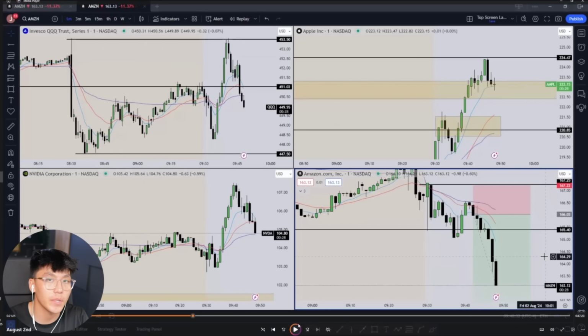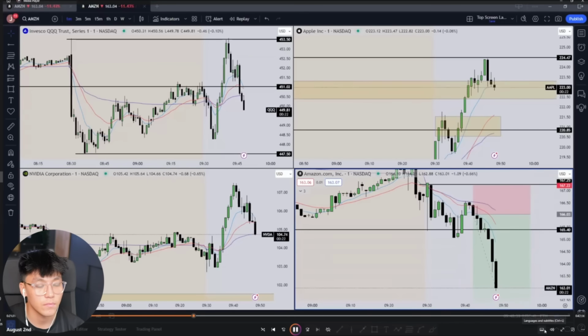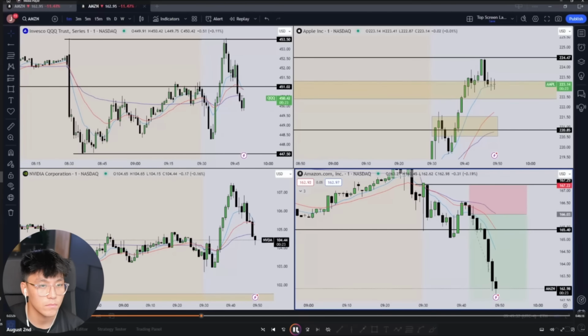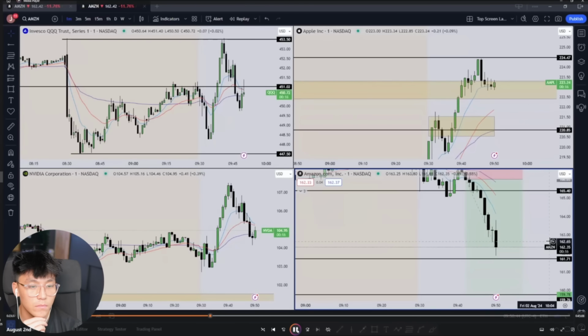I'm expecting a potential bigger move towards the downside. There's really nothing stopping Amazon from heading lower with the relative weakness in the Qs and the higher time frame daily gap as well. I mentioned my main objective was really that 161.70, which is that daily gap on the higher time frames. Yeah, I took a lot off right there as it was coming back down towards that 160.70 level. I'm going to hold my final trailers potentially all the way down towards 159, but right there, that was an absolutely insane trade on Amazon, right down towards that 160 as it gave up.